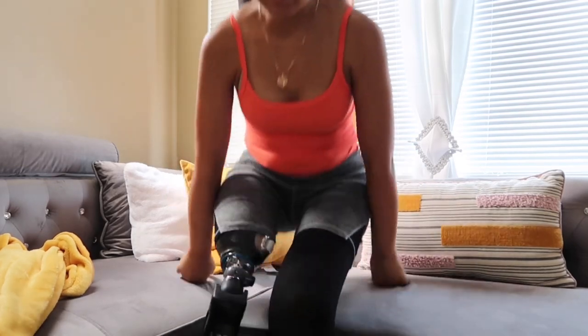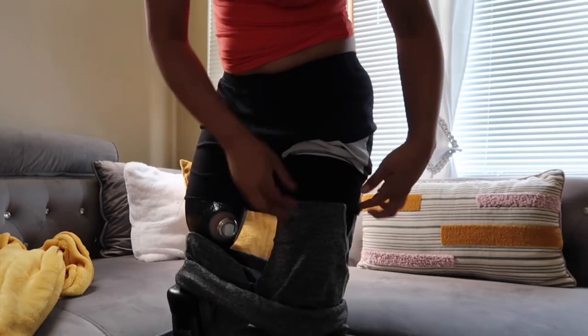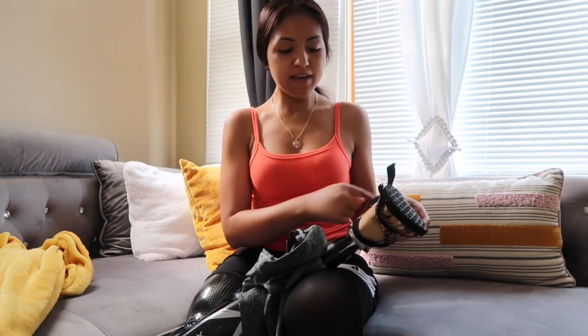Take my pants off, I'll put them back on. I have to use the rotator, so I'm going to show you. I have shorts under. So again, I press this button, press it, turn it. I'm going to show you if I have other shoes on, because these pants can go right through the foot.